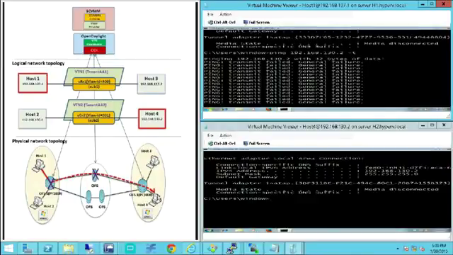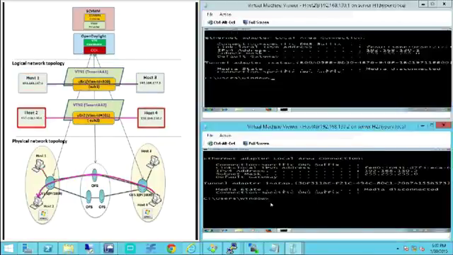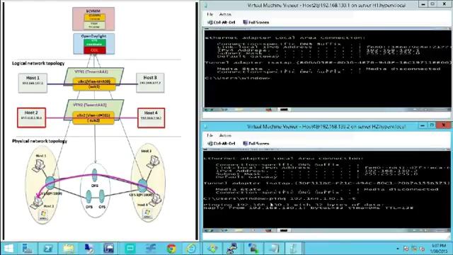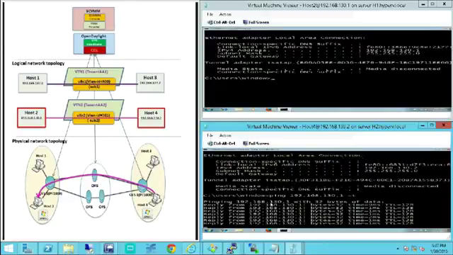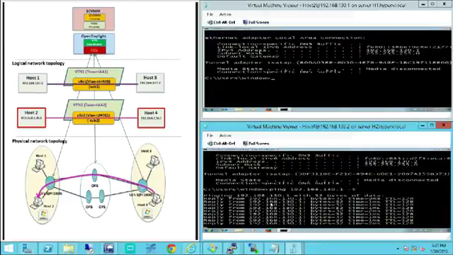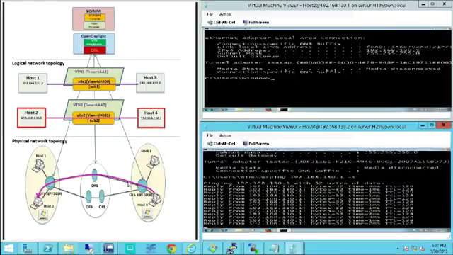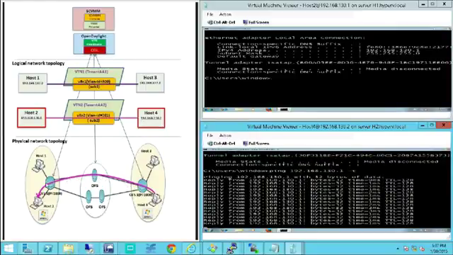Then from host 4, host 2 is pinged. It can be seen that the ping to host 2 is successful as both the VMs belong to the subnetwork SUB2, as these two VMs are present in the same subnetwork. In the left side image, the packets are streamed from host 4 to host 2.